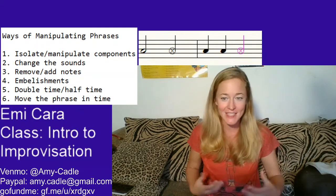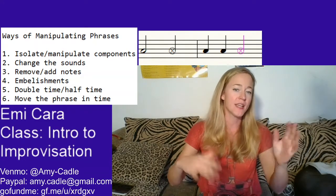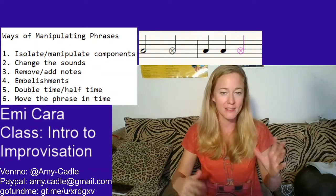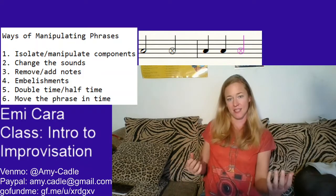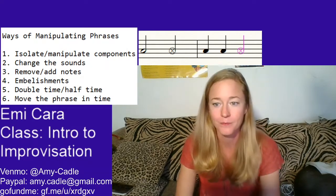So that's the idea of soloing, is creating something that's not just, look at how many notes I can play. It's like, okay, I'm going to make you feel something. I'm going to play something that's exciting, and then I'm going to play something that makes you sit back and kind of sit into it, and then something that brings you back into that moment of excitement.